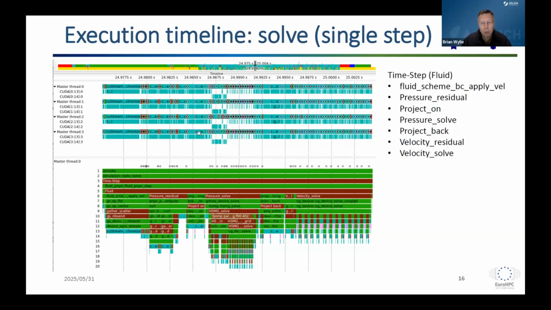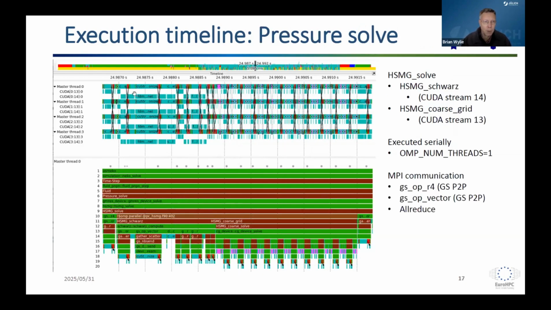The other thing to notice, but perhaps more difficult to see, is that there's regular exchanges of messages and interactions between the processes and threads here. Those are the red marks here. So each of the processes is regularly exchanging information with neighbors, as well as executing kernels on its own dedicated GPU. Here we're seeing the communication in a bit more detail. We're seeing that there's reductions where all the processes synchronize, as well as these other gather-scatter operations, which are collecting and distributing data between the different threads, the different processes.